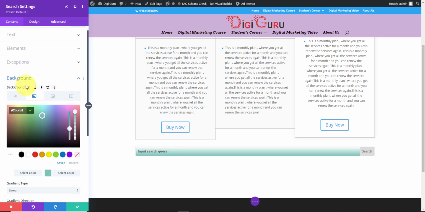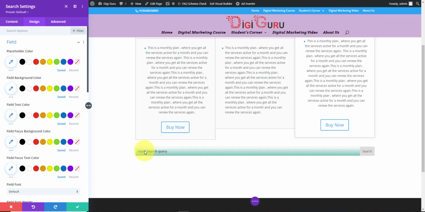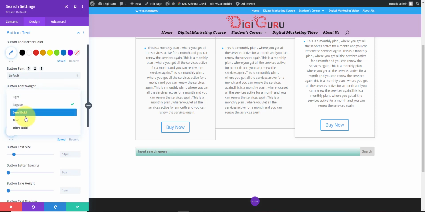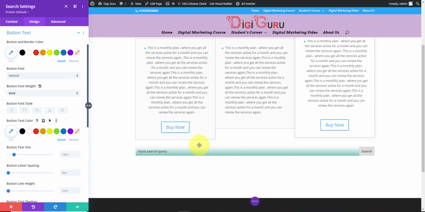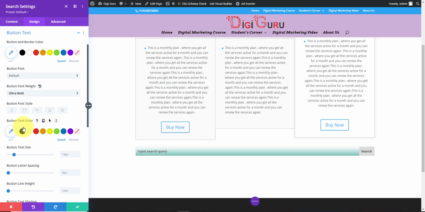And after that we'll go to design. I'll say field option, and you can just hover the mouse out here. You can get all the editing options. Like suppose if I need to edit this section, I can click here and that option will come in front of me. Right, I need it to be bold, so the search is bold, or I want to make it more bold, like ultra bold, bigger, and I want to change the font style.